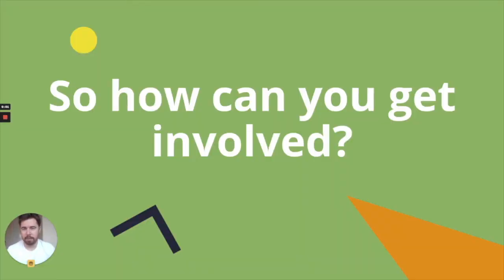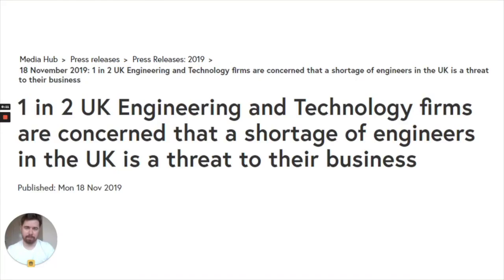So I've given some examples of applications. These are things that governments and companies get involved in. But how can you get involved? How can you be involved in this energy transition? Well, for a start, the UK is crying out for engineers. We've had a shortage of skilled engineers for some time, but as recently as 2019, as I show here, there were worries about shortages in over 50% of engineering and technology firms. So if you train to be an engineer, there are plenty of jobs out there.